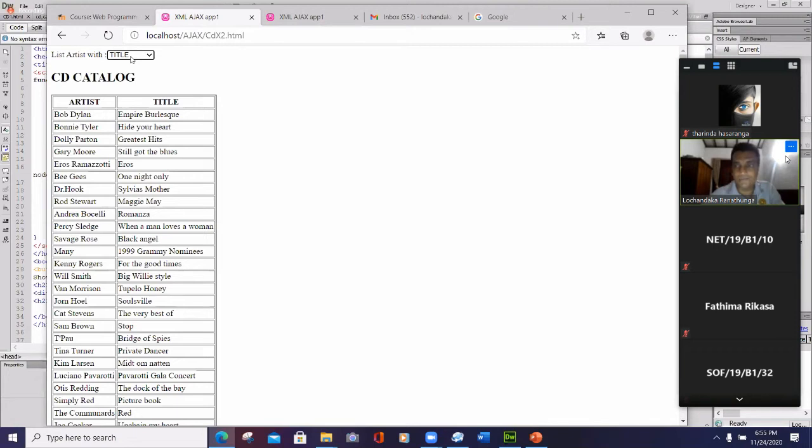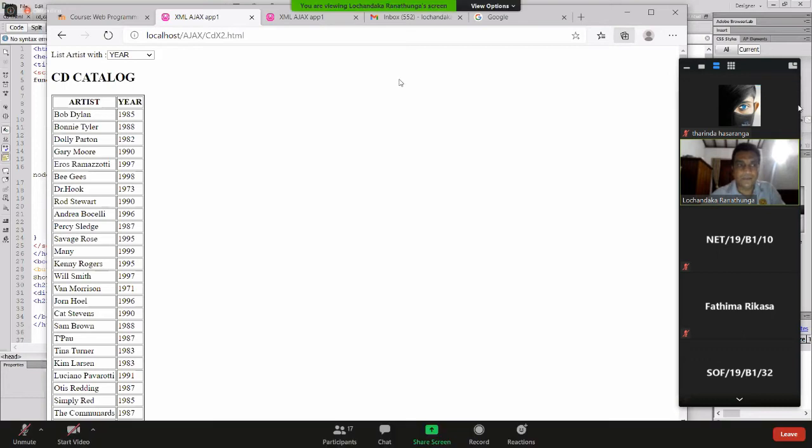Now this is a combo box, right? Or selection box, right? And with that selection box, can you try how to do that? The this dot value can be taken and you can pass that one. Can you try it out?